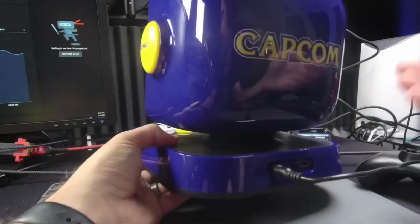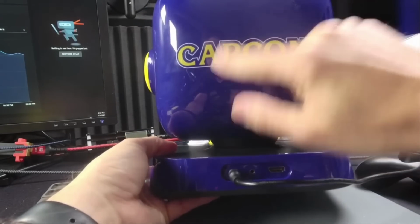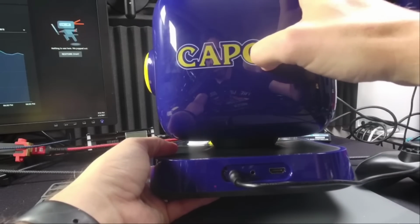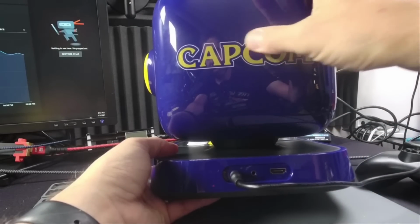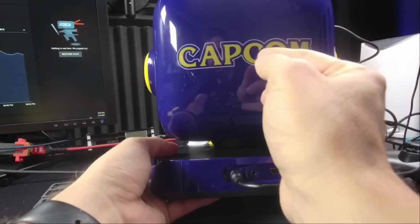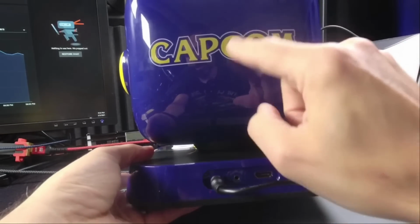On the back, you've got the Capcom emblem, which looks really cool. And this isn't a sticker. This is sort of etched into it, although it's a little raised. Maybe it is. I don't know. Oh, actually, that's weird. The outline is etched, but this one feels like they messed up here. This feels like this one's a sticker. Can you guys see that? Look. I'll have to put it on the other camera.